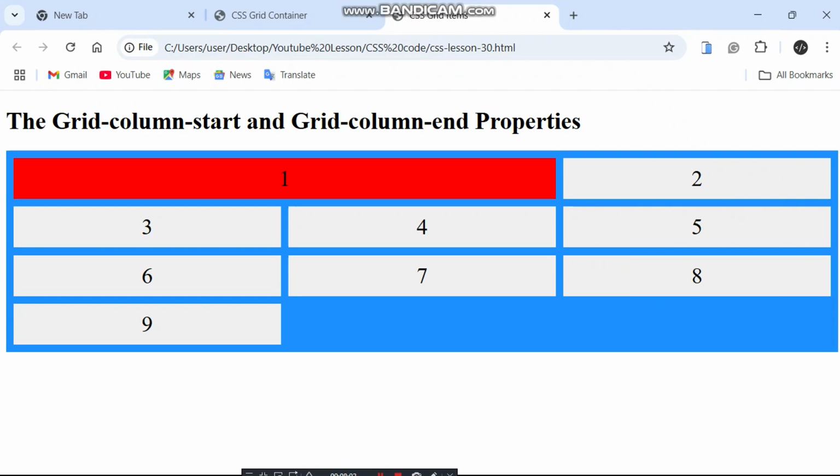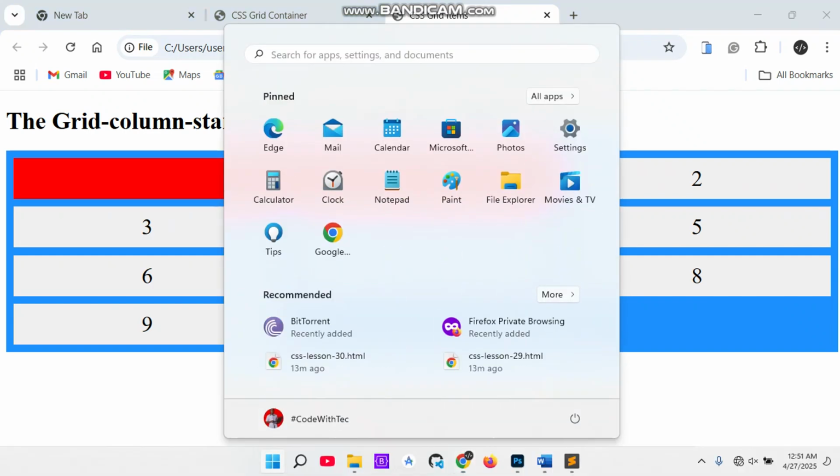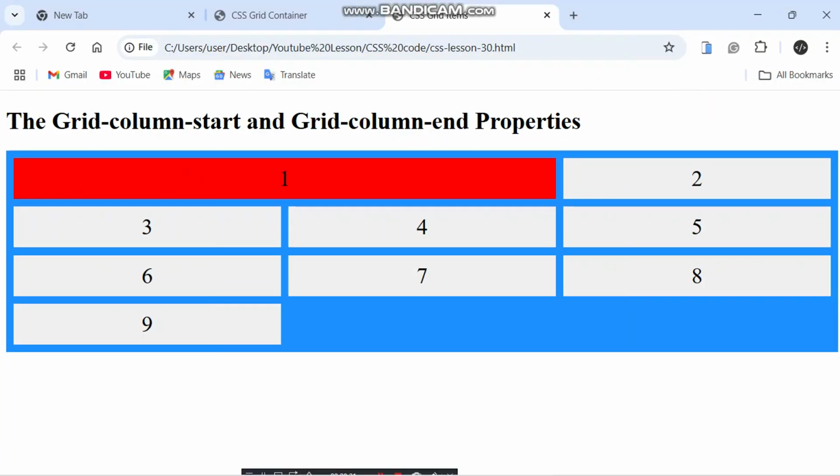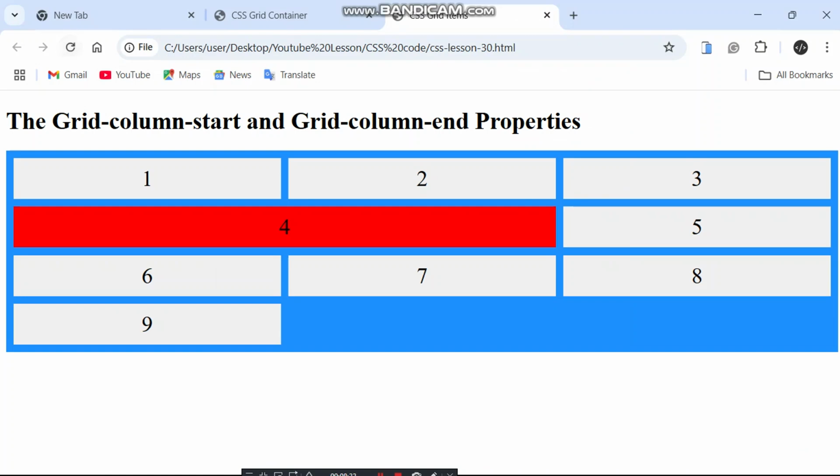So guys, this is working with your grid items. You can do it with any one of the grid items that we have, any one of the columns or any one of the grid system layout that we have. Like I used item 1. Now if you don't want to use item 1, probably you could change it to, let's say, item 4. If I save it and then we come back to our browser here, you're going to see that we move from this and come to item 4.